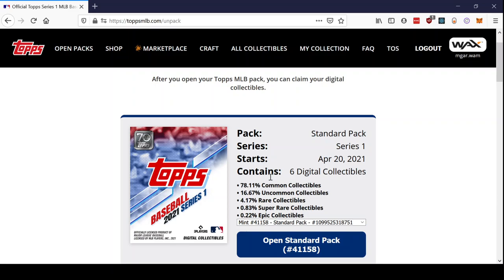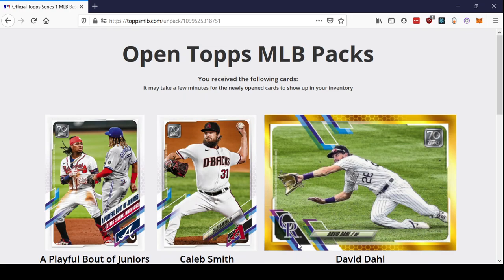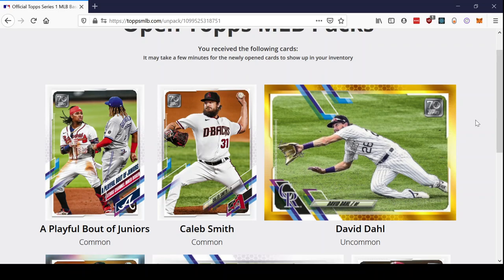For me personally, I would love to get any Tigers or Cubs. Those are my two teams. Just to have them as collectibles would be pretty cool. It's kind of fun. Caleb Smith, David Dahl, uncommon.